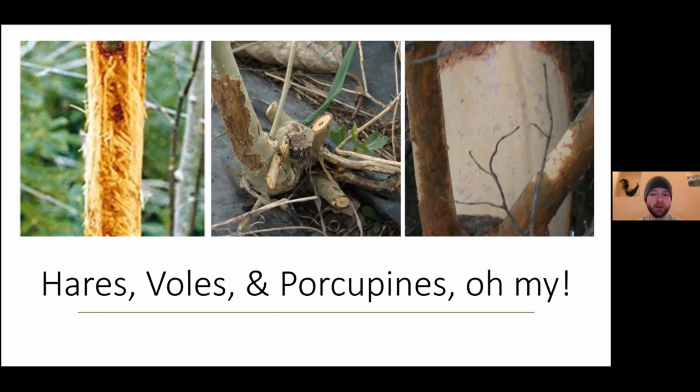For hares, you can fence off a problematic area, utilizing a 1-inch wire mesh at a height of about 3 feet, and ideally buried about 4 to 6 inches, basically to hinder their attempts at digging underneath. As well, you can fence off individual trees if only a select few are being problematic, again just wrapping them in that wire mesh at a height of about 3 feet. But you also want to maintain about 6 inches of clearance away from the tree so that they can't press their snouts right up against the tree and munch away.